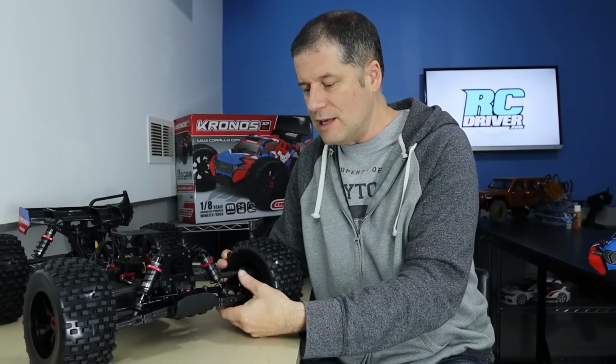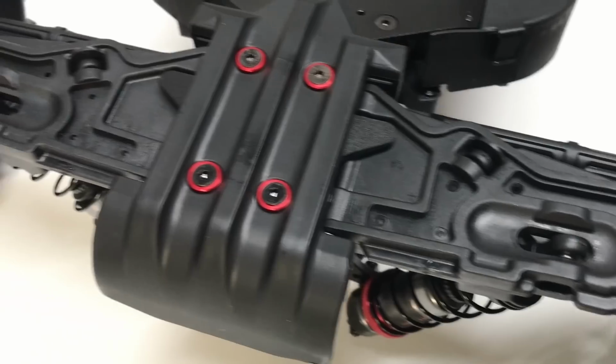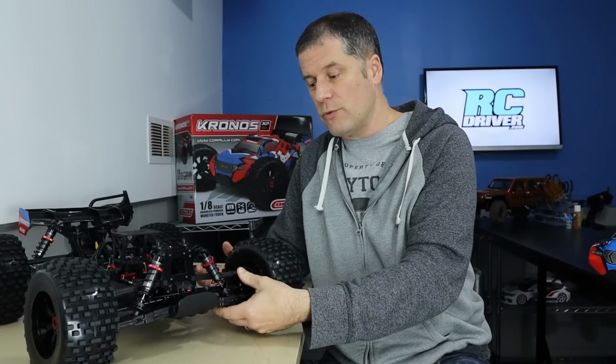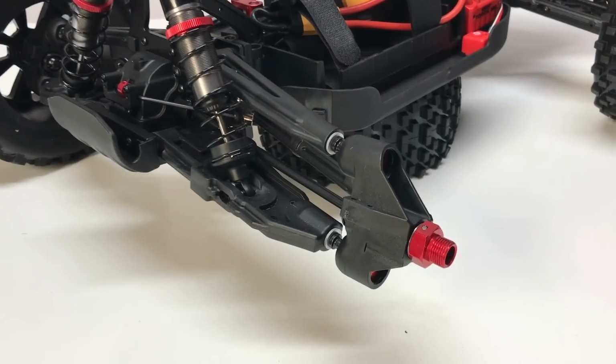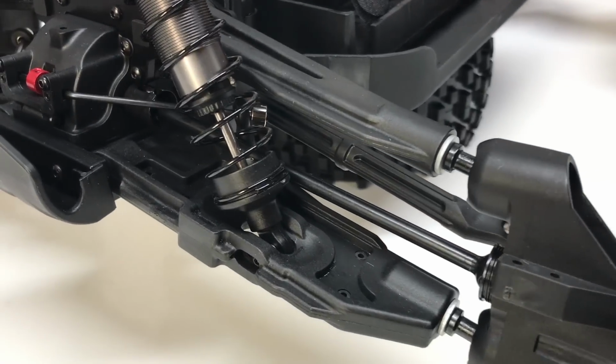Another update is the arms. So these are the HICCA high carbon composite arms. These are a lot stronger than the original arms. These are the V2 arms. And so hopefully these things won't break. I reviewed the Radix that had new arms on there, and these seem really strong as well.